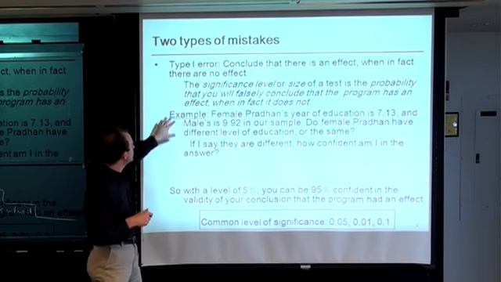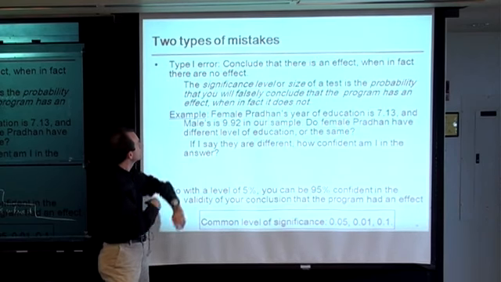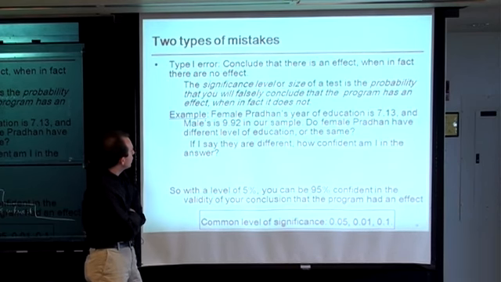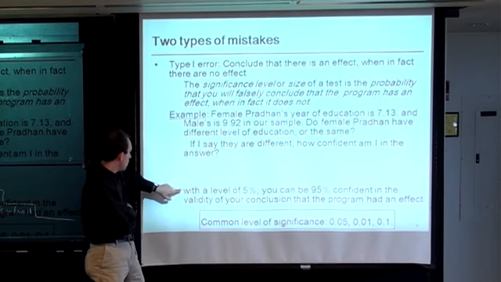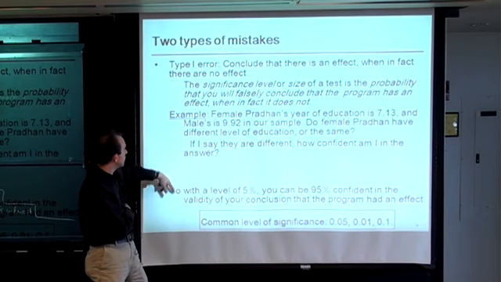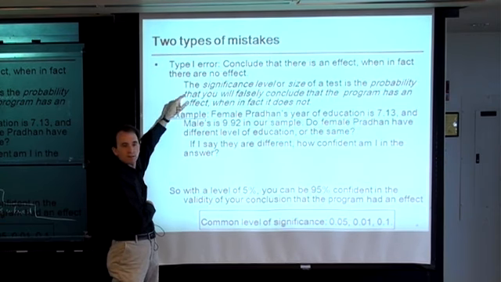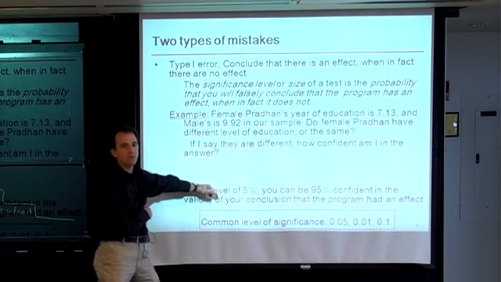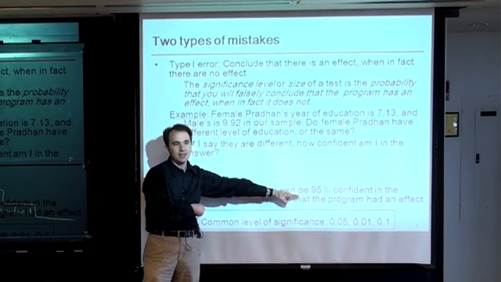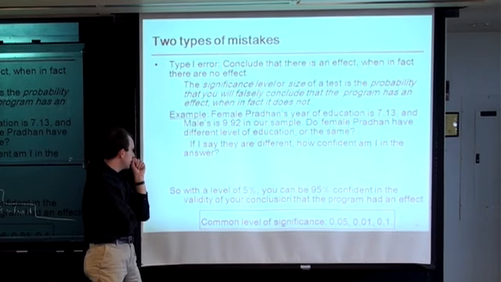So when I said the 95% confidence interval, that 95% is coming from our choice about type 1 errors. Remember when we said a significance level? A significance level is the probability that you're going to falsely conclude that the program had an effect when in fact there was no effect. And that's related to how we construct it. When you set a 95% confidence interval, the remaining 5% is what we're talking about here. That's the probability of making a type 1 error. Okay?